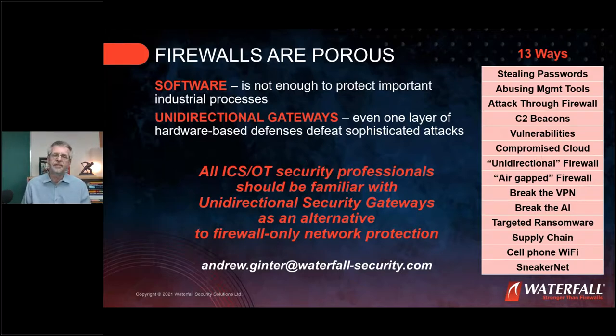If you'd like a different view of industrial attacks, not just on firewalls, Google "top 20 attacks on industrial control systems," or go to the Waterfall website under resources, under ebooks, and you'll see it there. It's also chapters 10 through 12 in the black book. It's a different look at a spectrum of attacks across a spectrum of sophistication and a spectrum of consequence that you can use to say, well, if I ran one of these against my system, how would I fare? Which of these would I survive? Which of these would I not? Because that's one way of getting a sense of how secure you are. How much trouble are we really in?